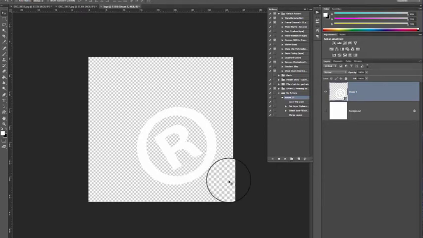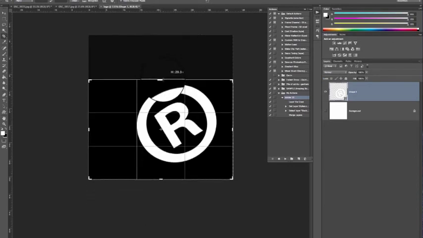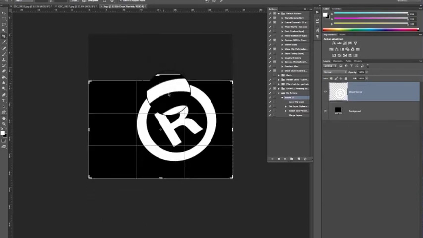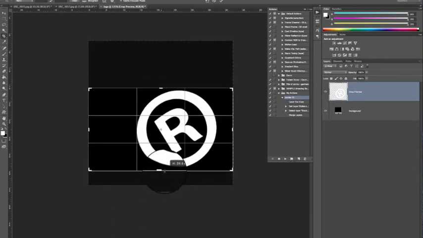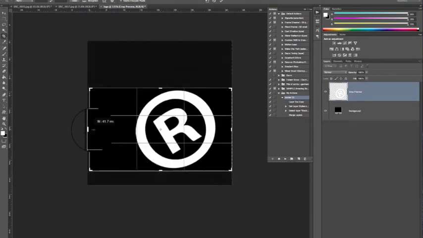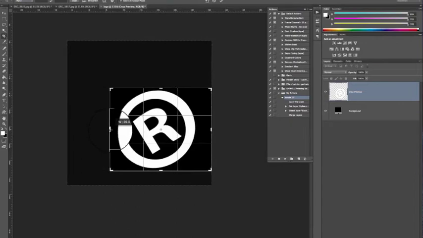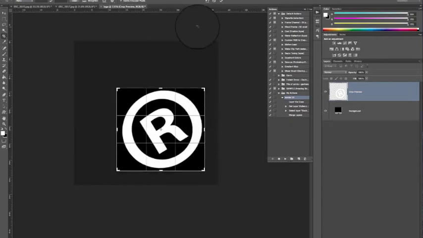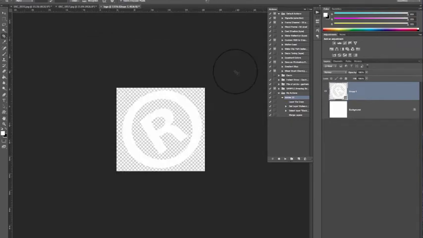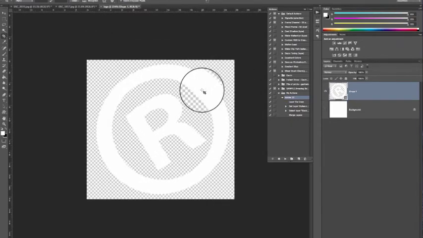All right, if that's the case, then the next thing I want to do is crop it. I don't need it so large, obviously, so I'm just going to crop it down. And I know it'll go black because of the fact that it's on a transparent background, but when you take the crop tool off, it should come back. There we go. Happy with that. Right, so that's going to be my logo.